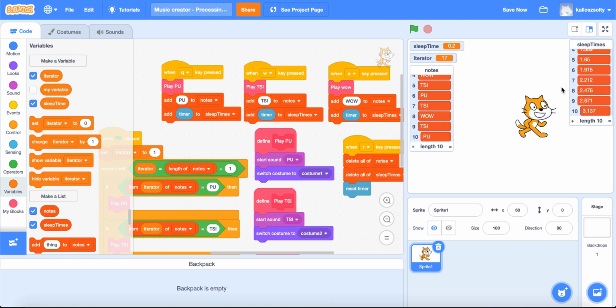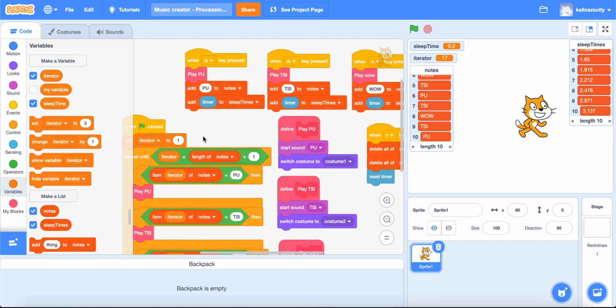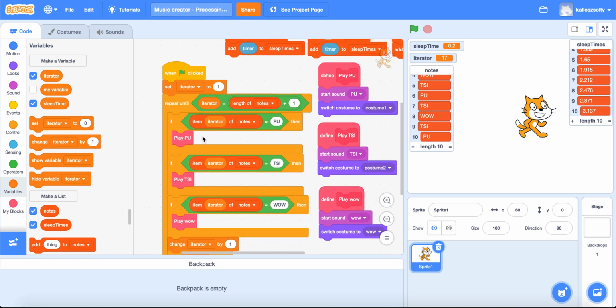And as you can see, we have all of the sounds recorded, and both of the lists contain the same amount of elements, which is the correct ratio, because it needs to contain the same amount of elements. Otherwise, it will be corrupted. It would mean that we have something in our program which does not work properly.